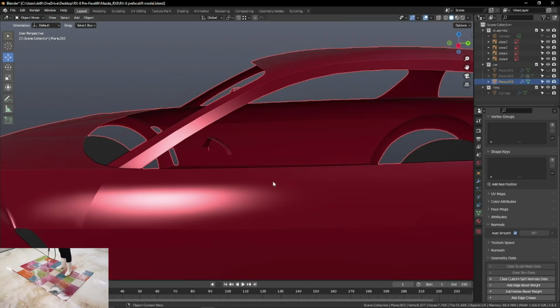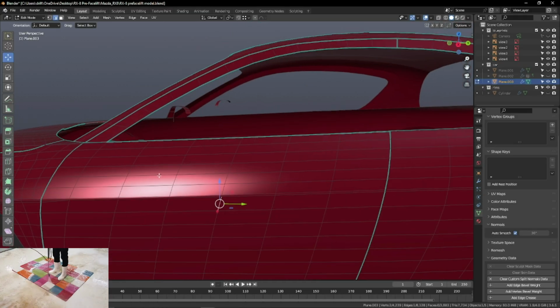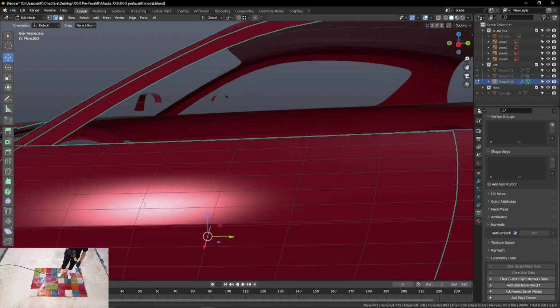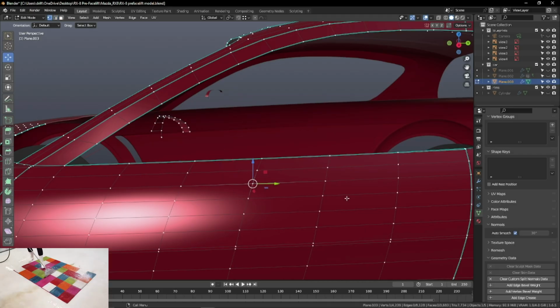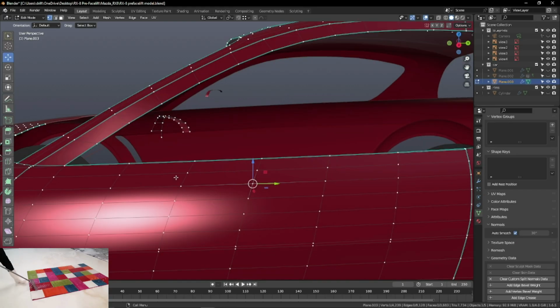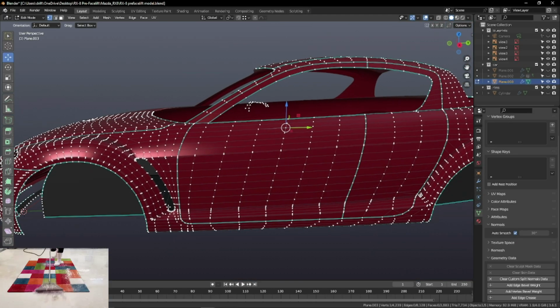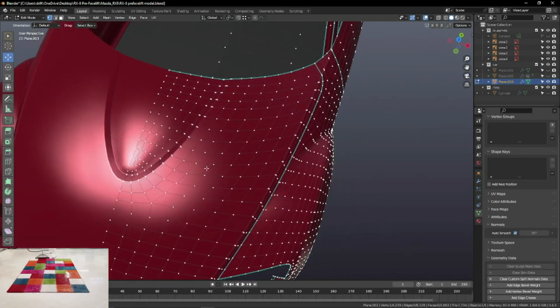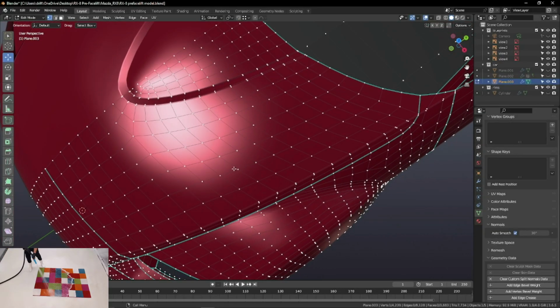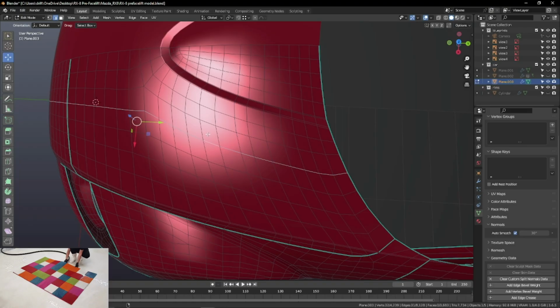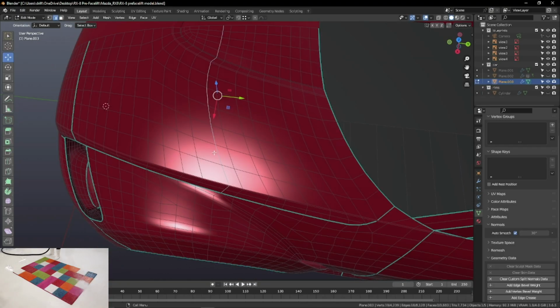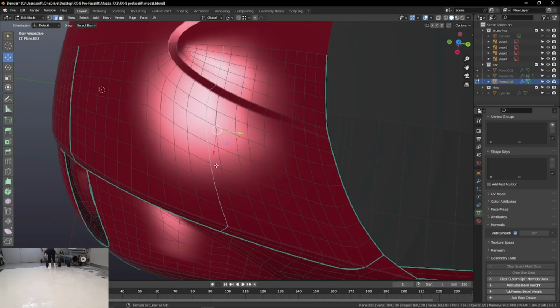And wow, look at this. What it did is it added an equal amount of space between the vertices, from here to here, from here to here, etc. It can be very useful if you're making a hood or whatever, when it can be like this, like that. See, it's not consistent.